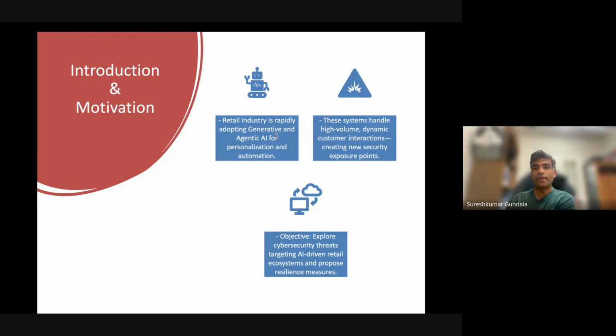If you have authorized the checkout, it would automatically check out using your card payment and place the order on your behalf. These kinds of features are becoming more and more common in retail applications, and generative AI is being used widely.